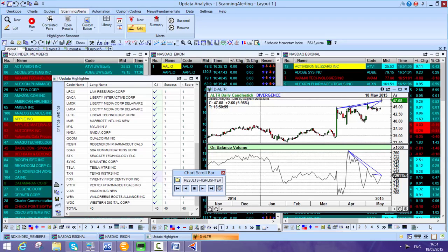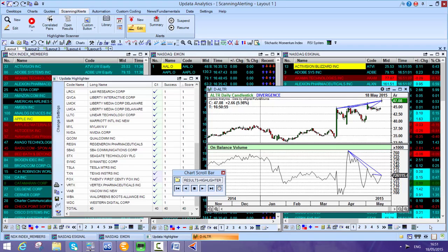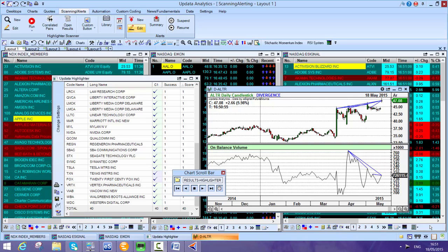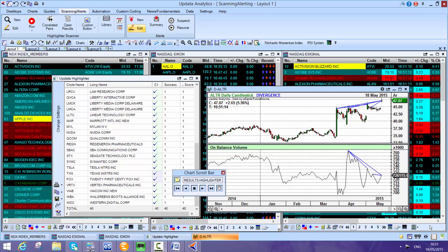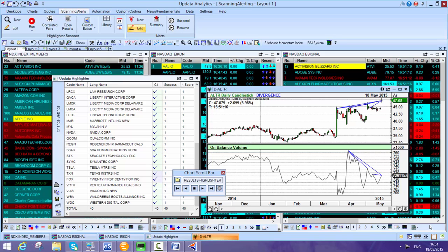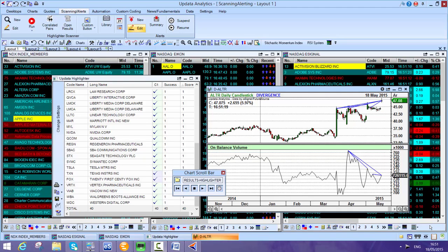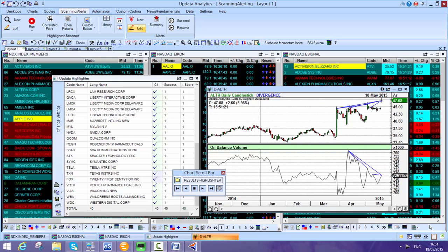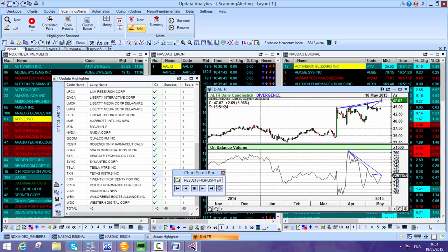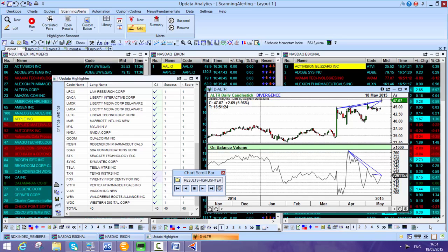One of the most major reasons why users of market terminals like Bloomberg or Thomson Reuters Eikon or eSignal use Updata is the ability to scan lots of data sets and come up with technical criteria really quickly. And Updata scanning and alerting is so powerful, and I just want to give you a quick overview of that right now.